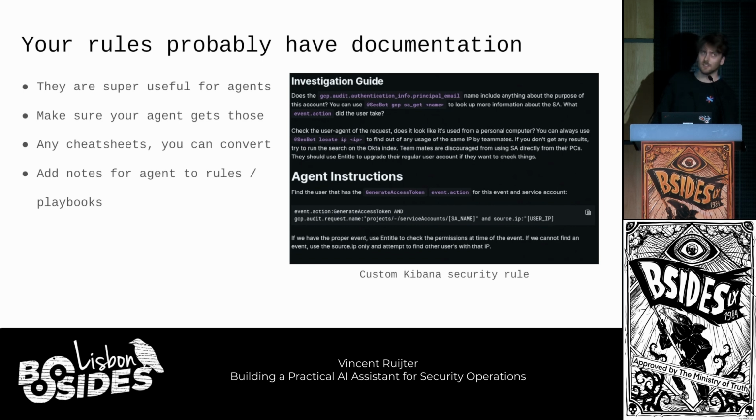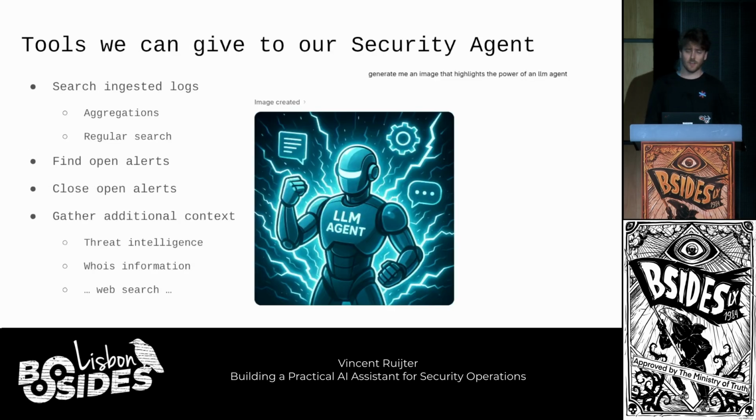So yeah, if you have any cheat sheets or any type of information on how to use indexes at your work or databases, you can compile that into the agent so it knows what to do. So yeah, some tools that we can give to our agent include, of course, log searching. We want it to be able to run aggregations, right? If you don't want your agent to query 200 lines of logs or 2,000 lines of logs, it blows up your context window, you lose lots of tokens, lots of money real fast. You want it to be able to find open alerts. I also added functionalities to the agent so it can close alerts on my behalf. I also have some additional context from other data sources, but you can add anything you want.